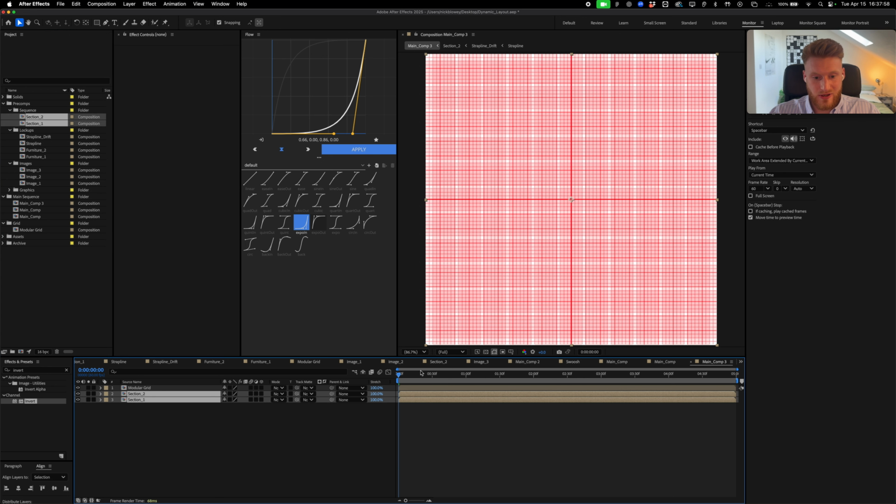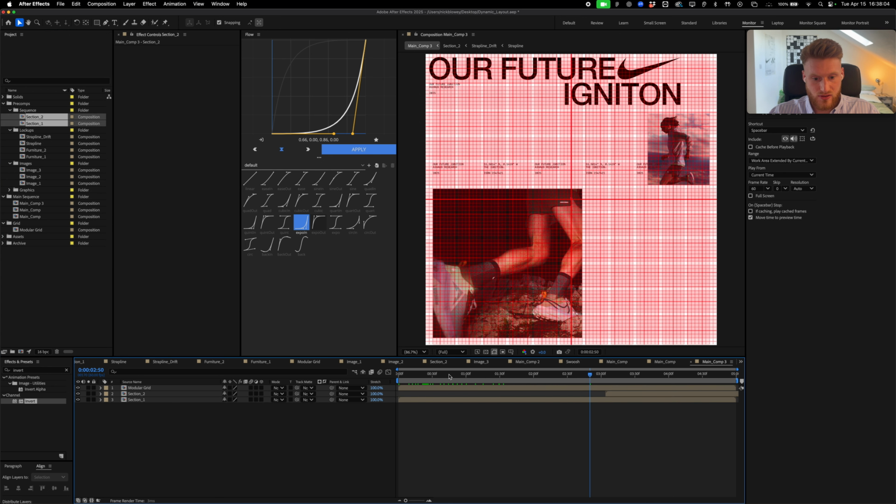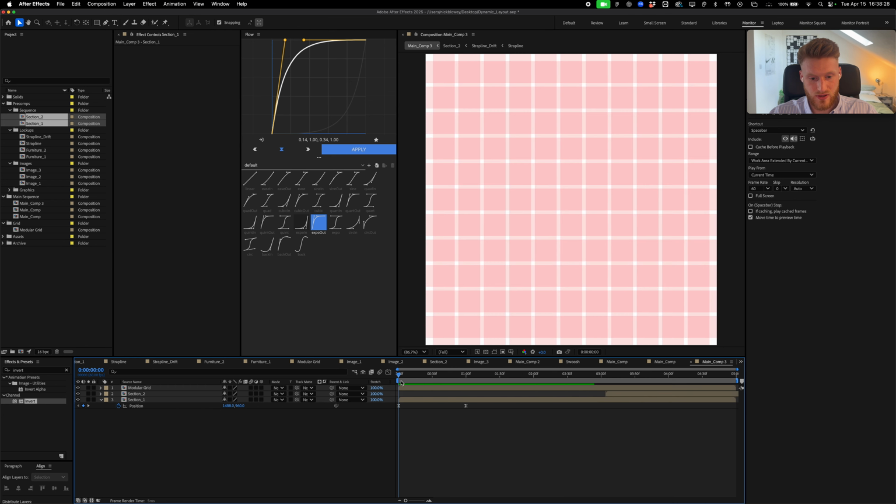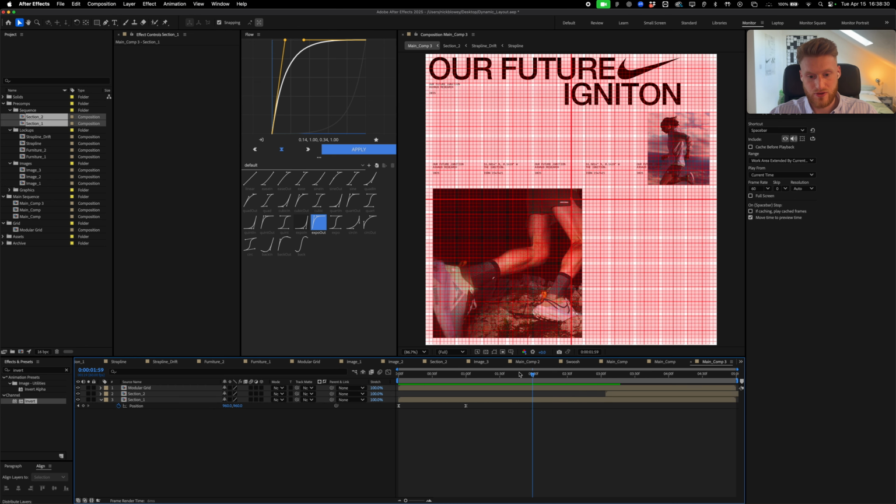So we've animated both of our different sequences and we've got some really good effects. So just to take this to another level, we're going to use some more drift. So I'm going to go a second along, pull this to about there, and make sure that that's all right. And then I can expo it out, so you get this really smooth entry. You could even pull this out further, so to about there.